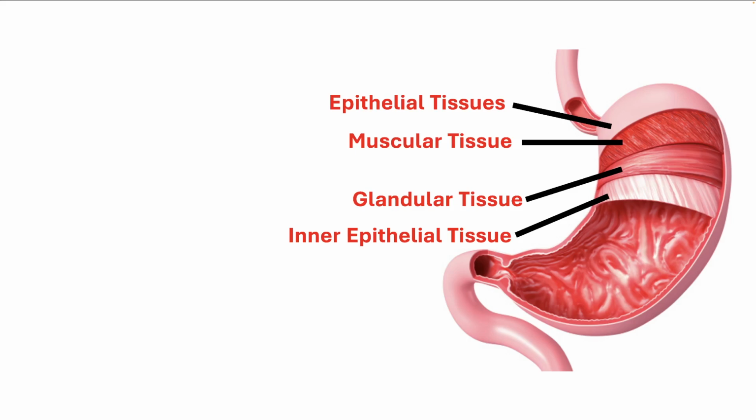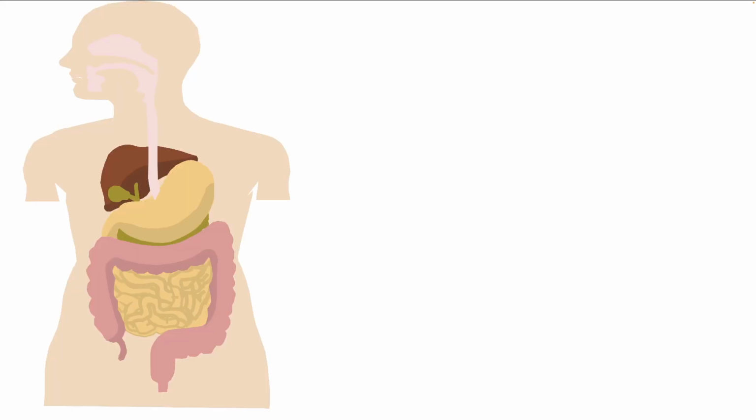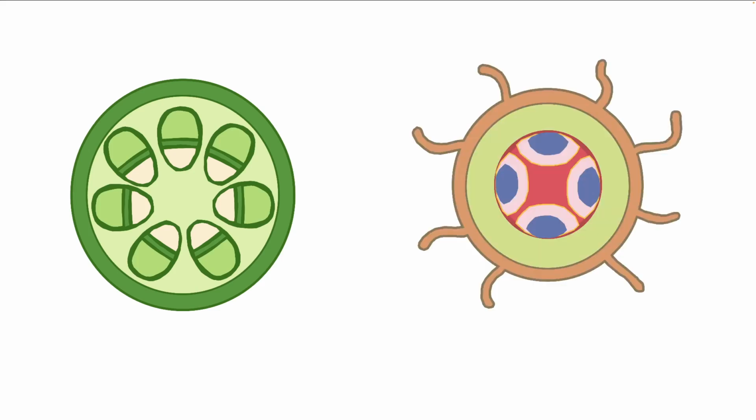And finally, the most complex level of organization is the organ system. Different organs work together to form organ systems, and each system has specific functions. There's quite a few of these organ systems. For example, the digestive system in mammals, which is made up of organs like the stomach, large intestine, pancreas, and liver. There's also the circulatory, reproductive, or nervous systems in your body, all of which we study later. Plants actually have 2 organ systems as well. The shoot organ system, which is made of leaves, stems, buds, fruits, and flowers. And there's also the root organ system. Usually all the different parts of the plant are underground instead of above ground.